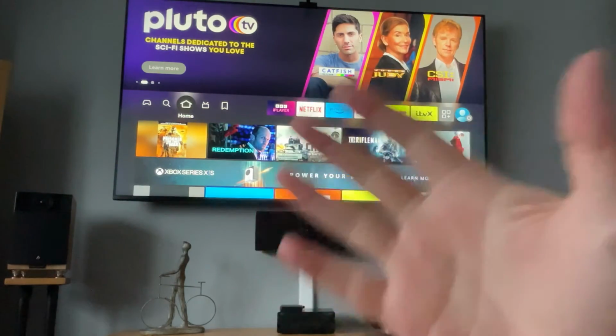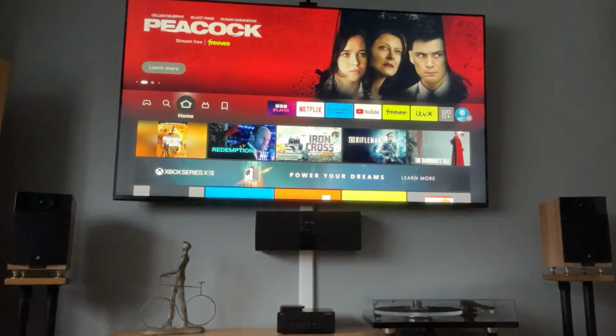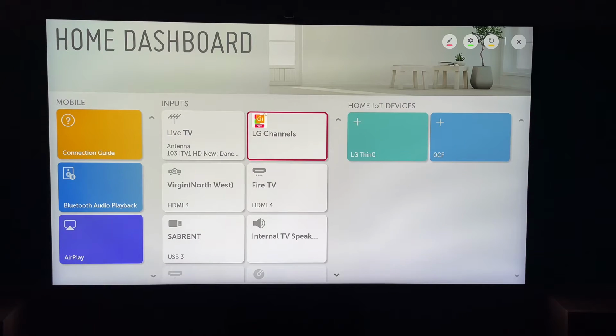I'm Lee, and today we have another LG TV tutorial. Today we're going to show you how to reduce the blue light on the LG Smart TV. I'll show you on the now older menu, but if you have the latest LG TV, don't worry, I'll show you the steps too.